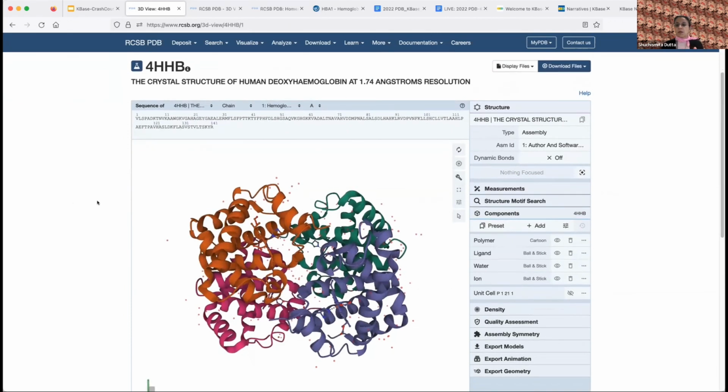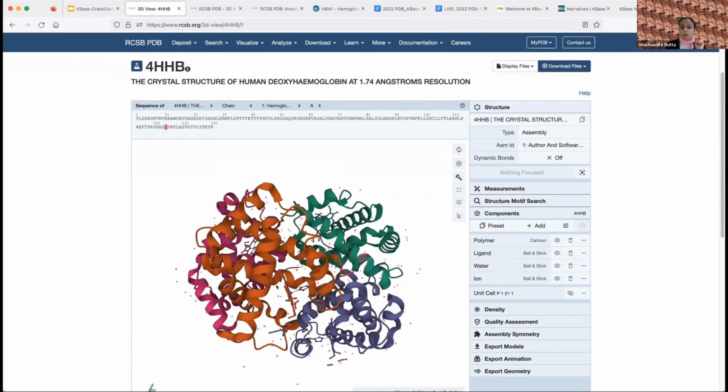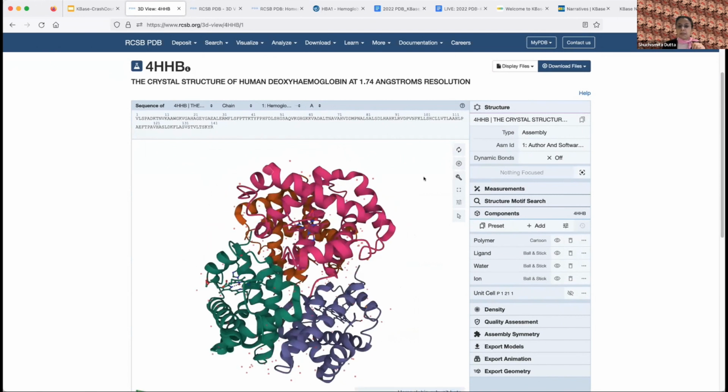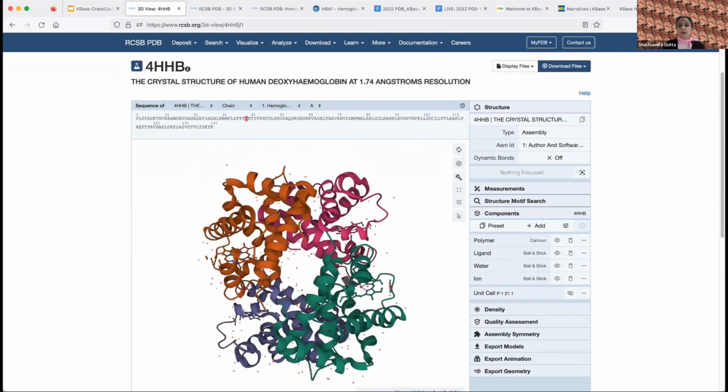So this is the MolStar interface, and the white space here where you see this colorful molecule, you can use your mouse to rotate things, whatever is being displayed here. This is our 3D canvas. On the top up here is our sequence panel. Notice for every polymer that is displayed, the sequence of that is shown up here. And if you click on something there, the same is identified and clicked here. If I click on something here, notice in the sequence panel, it gets highlighted. So there is a connection between these two.